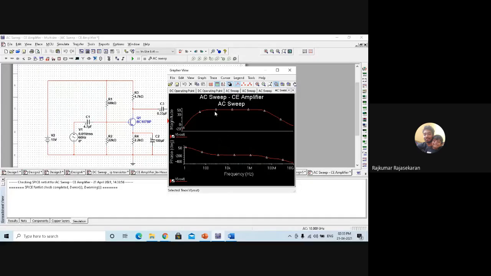It will act like a band pass filter. This is the operating range of the amplifier. Below that it will not be effective, and after some frequency it will not be effective. So this is basically an audio frequency amplifier, operating only in a certain range, after which it becomes null and void.